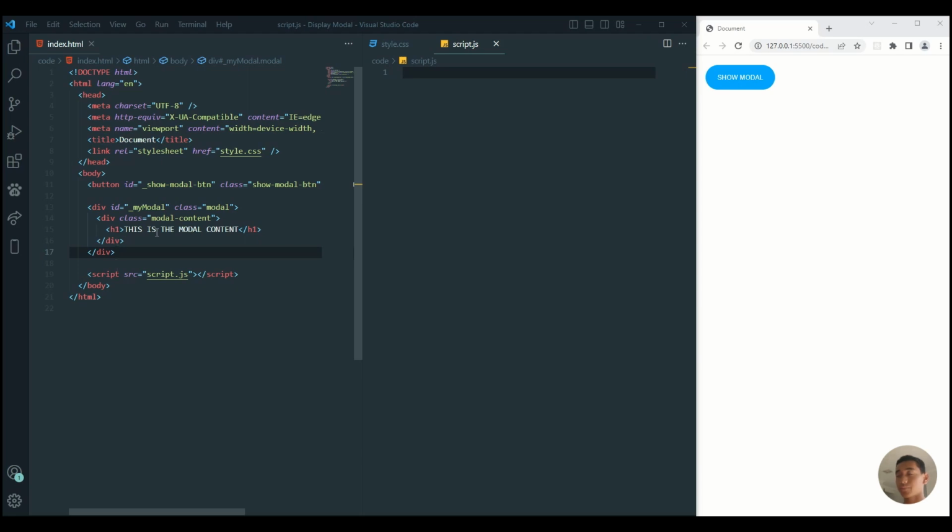But for the JavaScript, the variables that we need to contain from the HTML is the wrapper, and we'll just call this my modal. And we want to get the ID of the outside wrapper, which is this one.